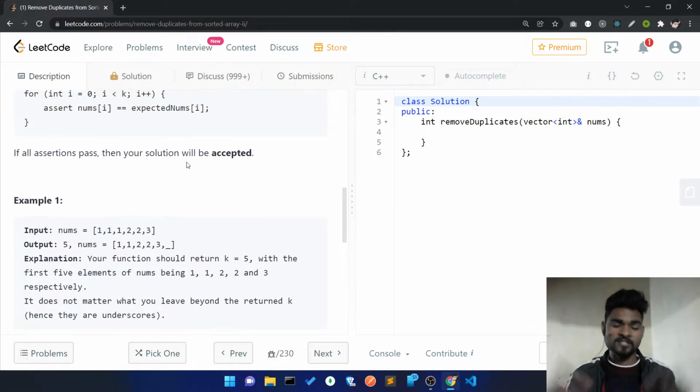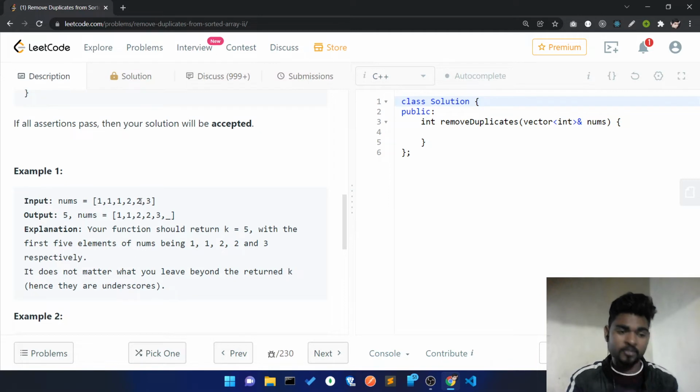Let's understand what's actually asked with this example. You are given an array which is already sorted and contains duplicates, and you have to just modify this array.